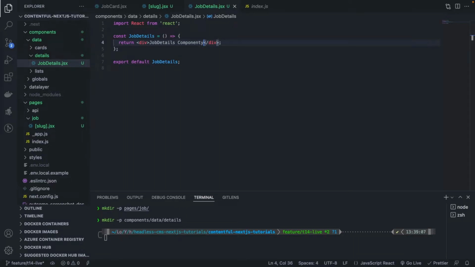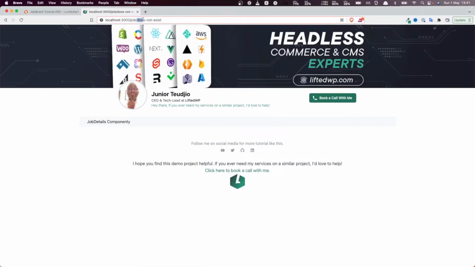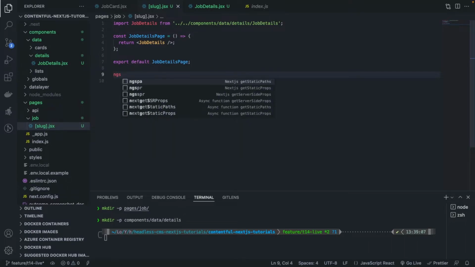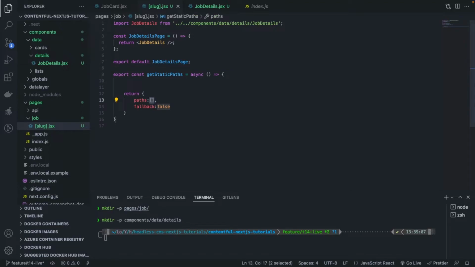So next thing you want to do is to create the props that are going to be passed down to this. First of all, we want to generate the paths. Okay, so we want to generate the paths that are going to be necessary to prevent us from having pages like this also render our component. Okay, so the first thing you want to do is generate the paths, like I said. So let's use the Next.js VS Code extension to scaffold the function.